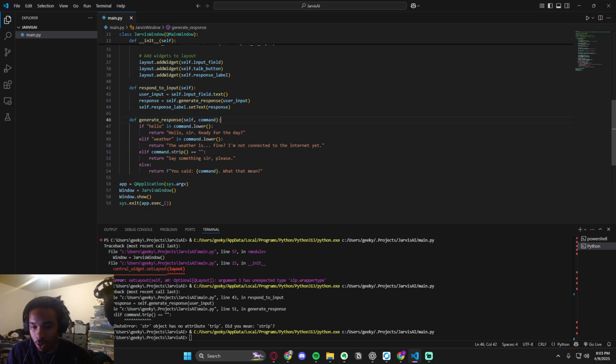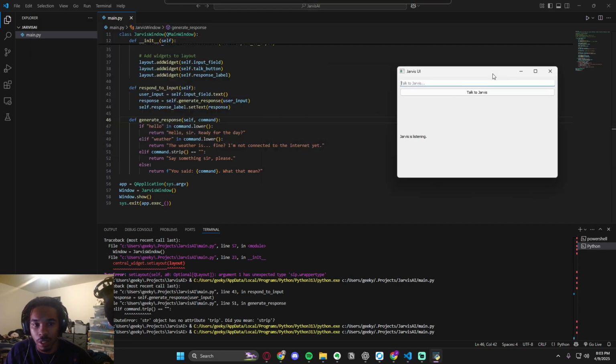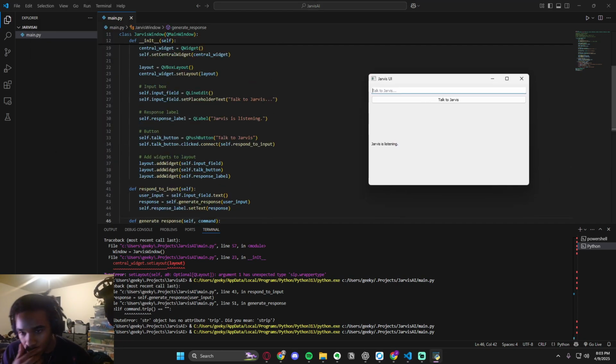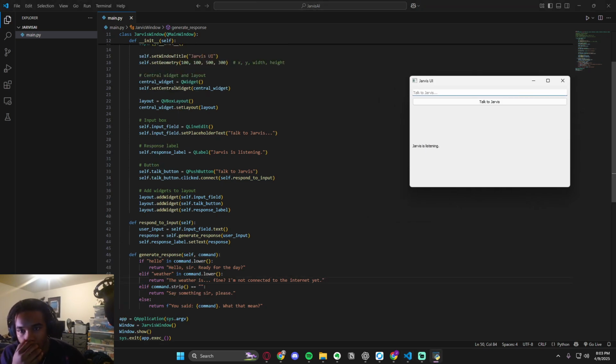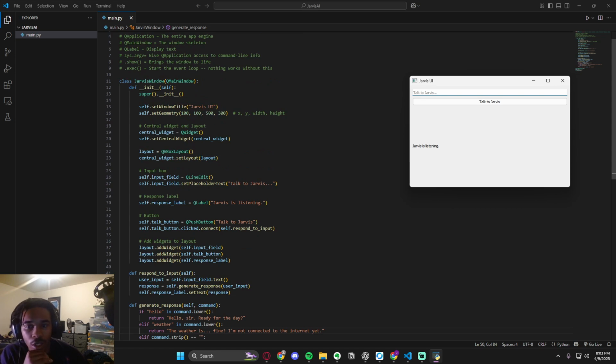So we saw how it worked. We can pull it back up and look at the code side by side. And get rid of this for now. Oh no. Oh wait, it's still here. Okay. So we created the widget and the layout, and we set it to central widget. And then we have the layout. I don't know what the difference is between these. But then we have our input box.